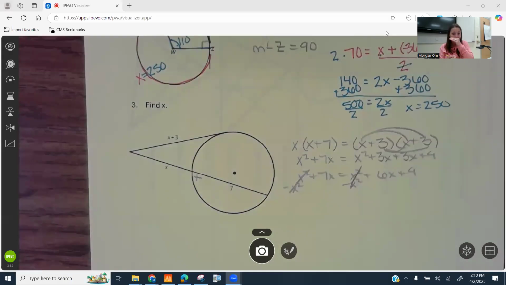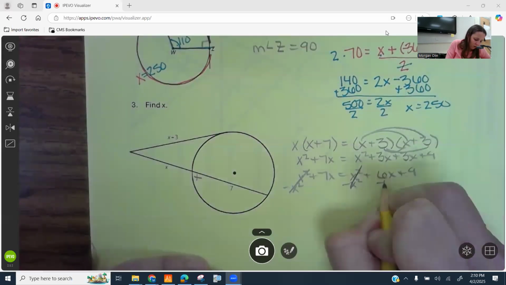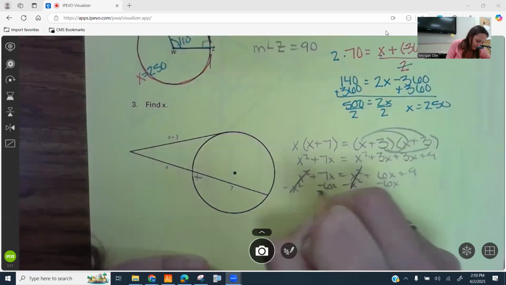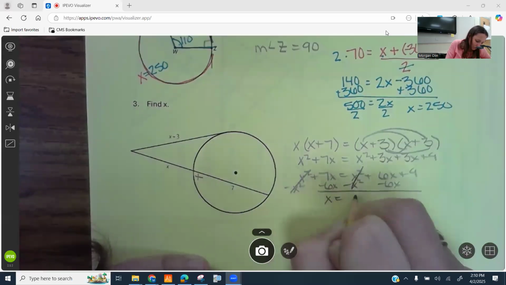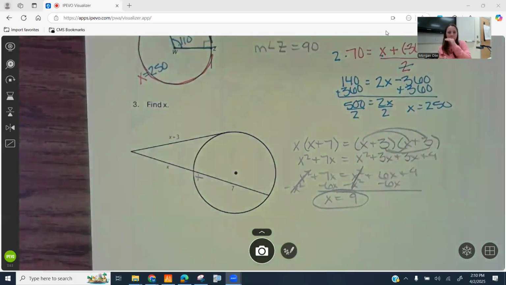All right, now what we can do, solve for x. So those went away. I can also subtract 6x, and I get x equals 9. All right, and that's what I wanted to find. I wanted to find x equals 9. So this one was a nice one where the quadratic part of it actually went away with subtraction once I multiplied everything out.